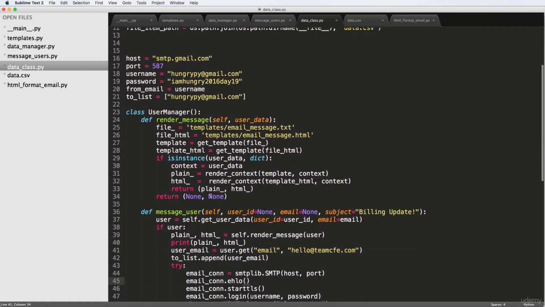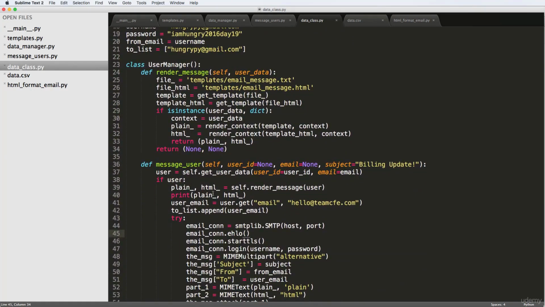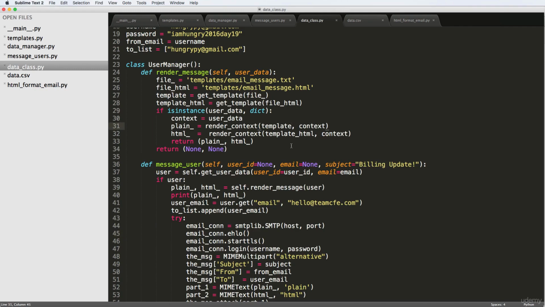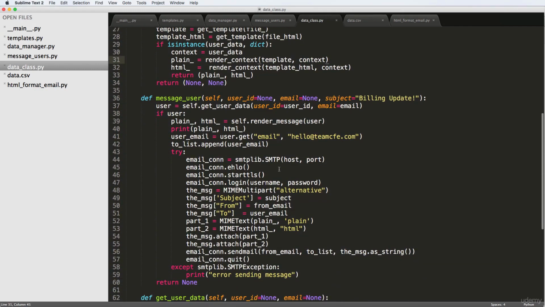And of course, you could make a function. So I'm not going to do this, but I want to challenge you guys to do this. Can you update this data class to iterate through every item in here? And after that item is iterated through, check whether or not it's been sent. So you're going to have to update these values, whether or not it's been sent once you send it. And then I want you to be able to actually send it. So you should have enough skill by now to actually do that.